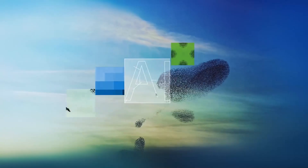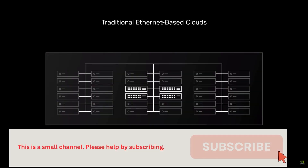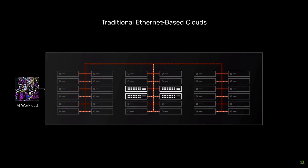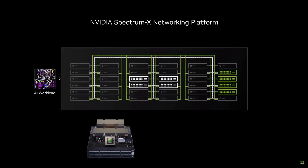For large-scale AI computing, NVIDIA has built one of the fastest AI chips, but they found out that often the chips would be waiting for data over a slow network. So NVIDIA created their own networking platform to remove these bottlenecks. This is called the NVIDIA Spectrum Ethernet platform, and here is what constitutes it.